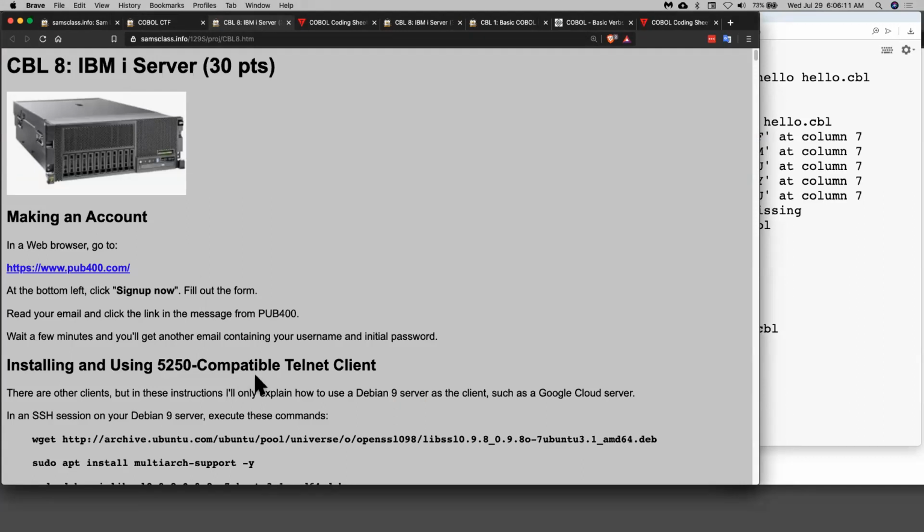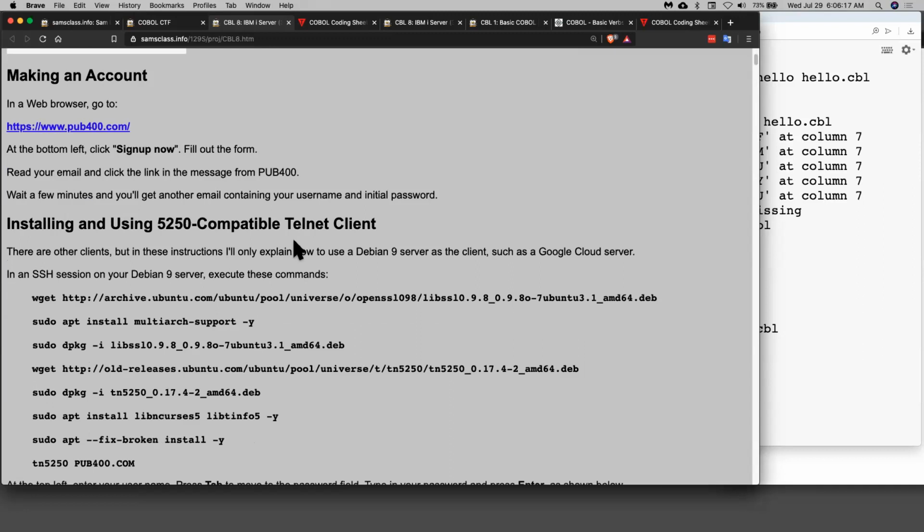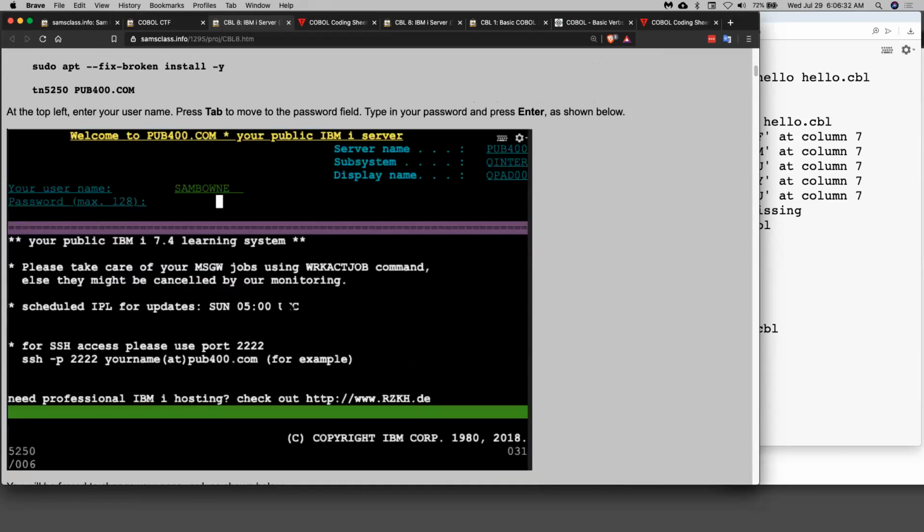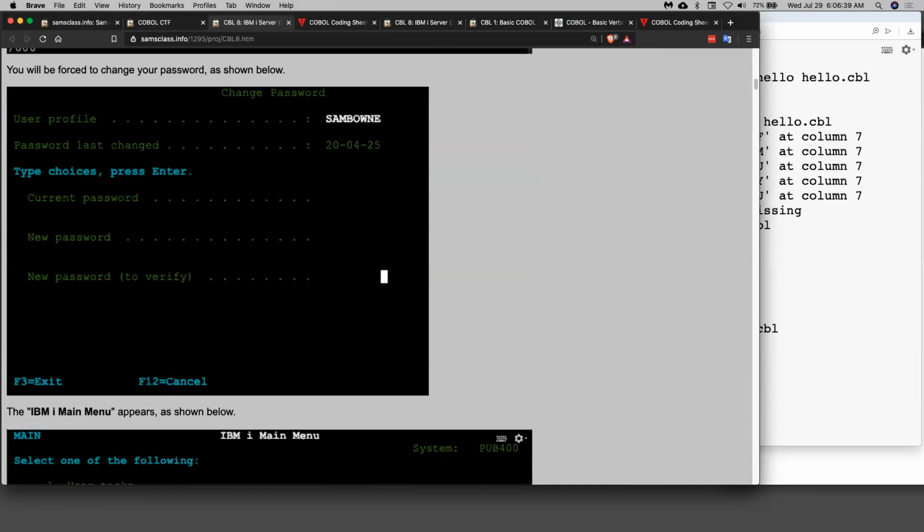It is kind of mind-boggling because you have to get a special tool because it doesn't even use standard telnet. And by the way, it doesn't use ASCII. This is all EBCDIC. This is so old, it's before ASCII and before Telnet. So there's a special version of Telnet you have to have. Then you can control this server with this kind of text-only environment, and you can control it by making choices off a menu like this.